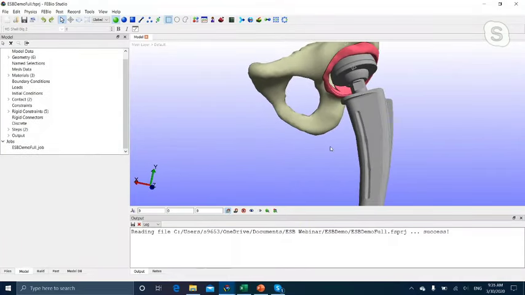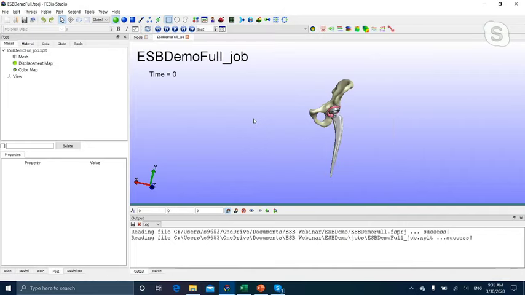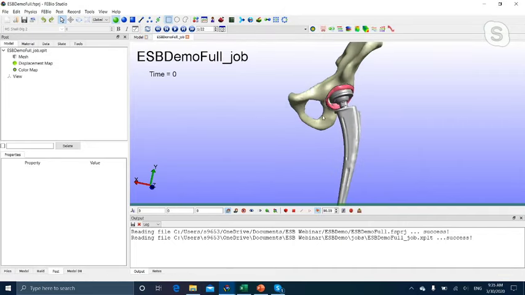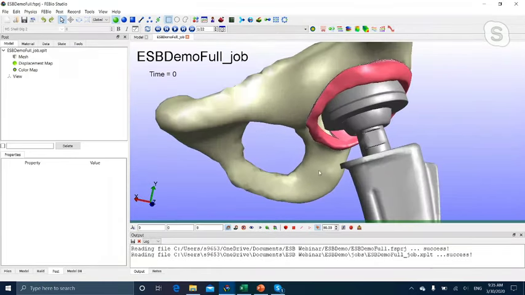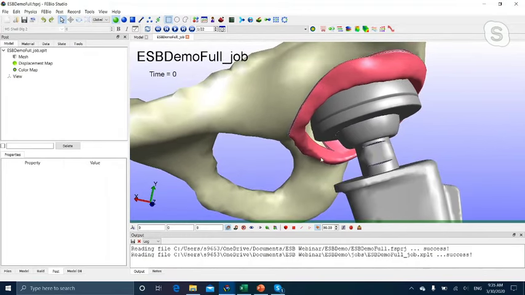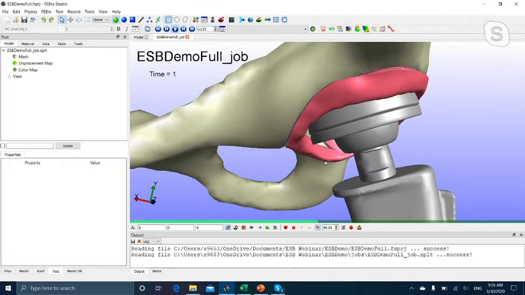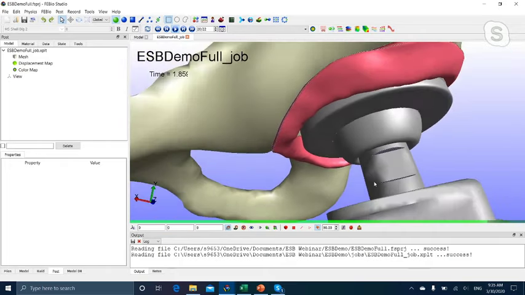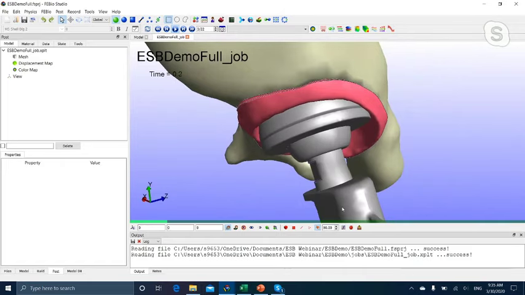This is the complete model that we set up, but I already ran this model on the computer, so we can just go ahead and open that plot file and take a look at the results here. So we have two analysis steps, each about 10 time steps. So we have 22 steps here, and we can start by just doing a quick little animation of this. So you see that the implant is going up into the cartilage, and then in the second step, we apply that rotation.